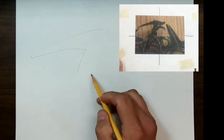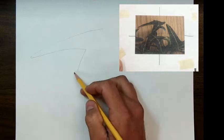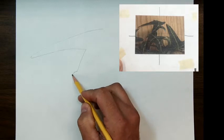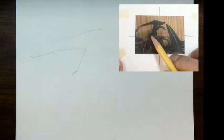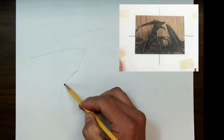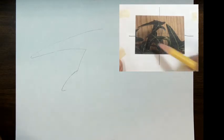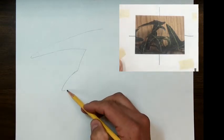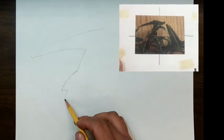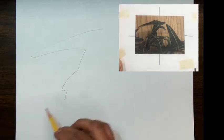And then notice there's another leaf right here, but instead of drawing that other leaf, I don't want to cross the lines. I want to do more of shapes. So I'm gonna say, okay, that leaf kinda comes over right around here, and it comes down to about right here. And then it comes in, and then goes down again. But then it stops. Remember, I'm only drawing the negative space or the contour lines around this object.